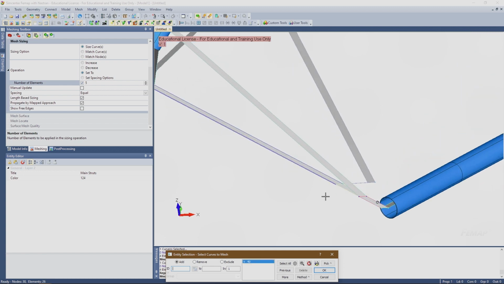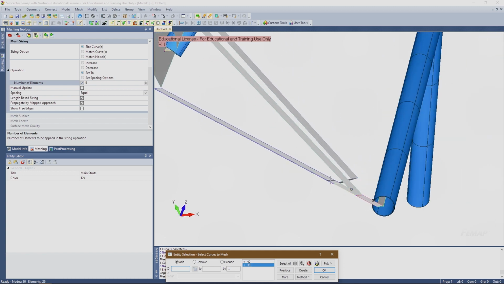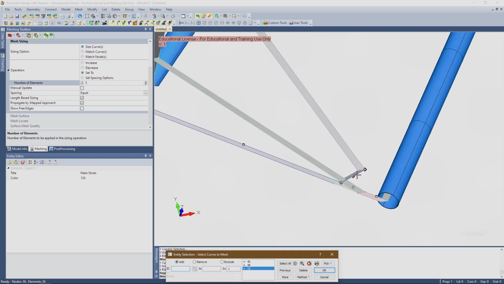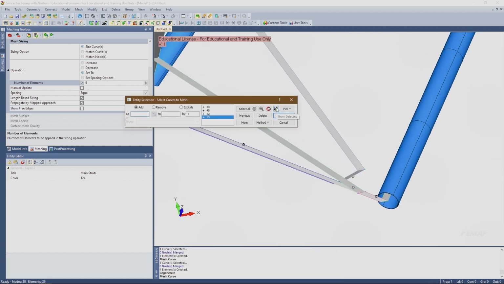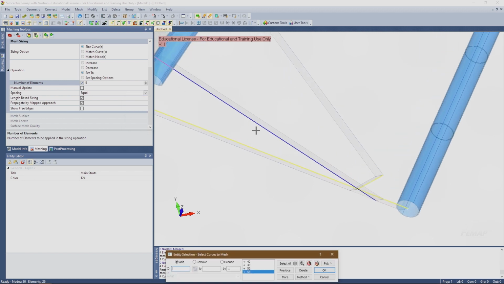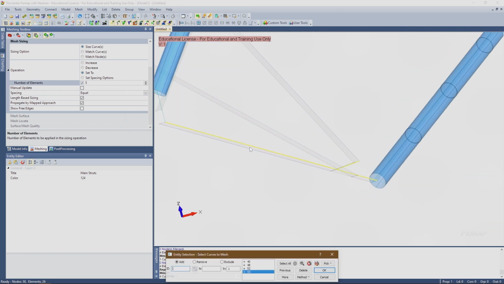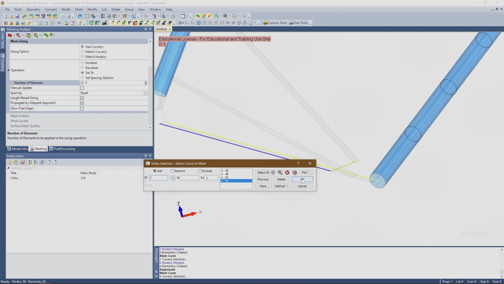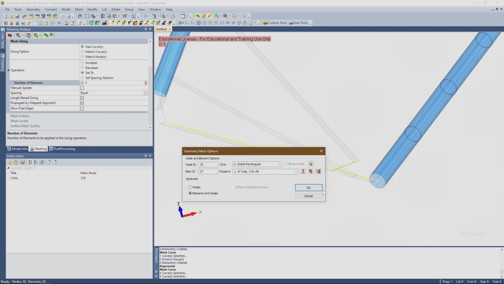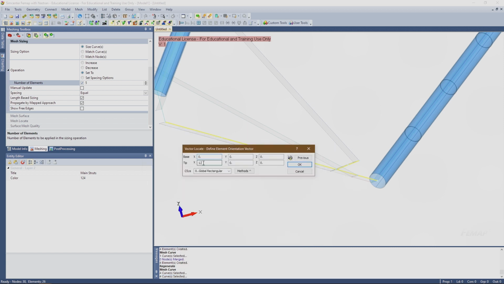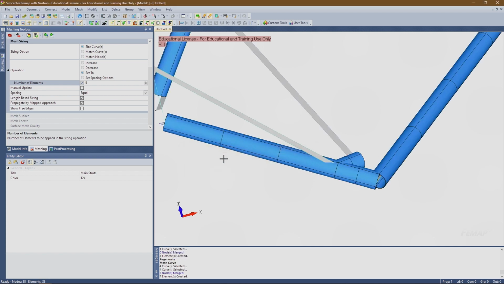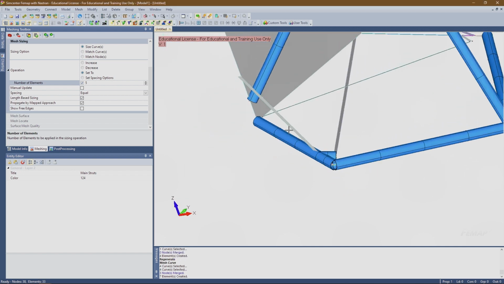So this guy, we want this guy, and this guy. And actually, if you press this little highlight button right here, it'll highlight in yellow what you've selected. So you can see that is our strut that we want. We're going to hit OK. OK again, because it has our property selected, and then change our vector, and there we go.